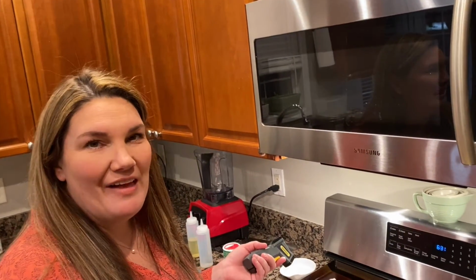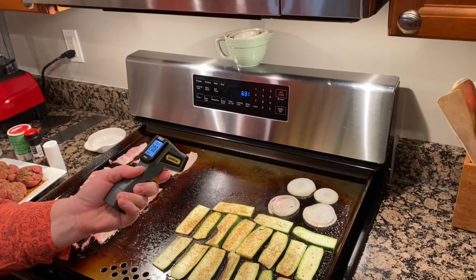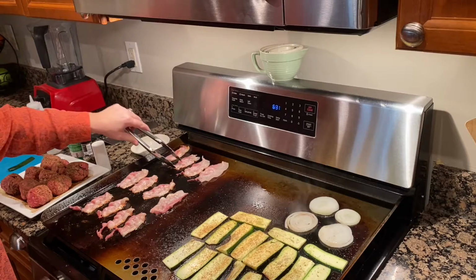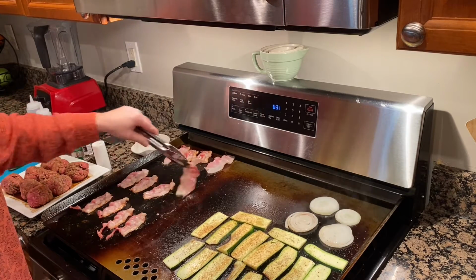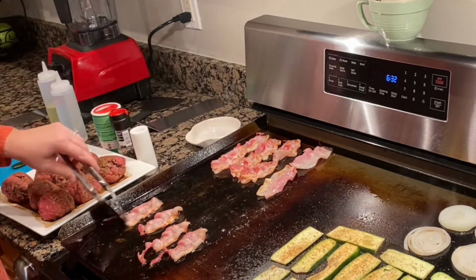Whenever you're cooking on the flat top, you always want to have your thermometer out to check to make sure you're not overheating. We are looking good today. All right, it's time to flip the bacon. Let's go ahead and put this bacon over and start making room for our smash burgers. Yummy bacon.